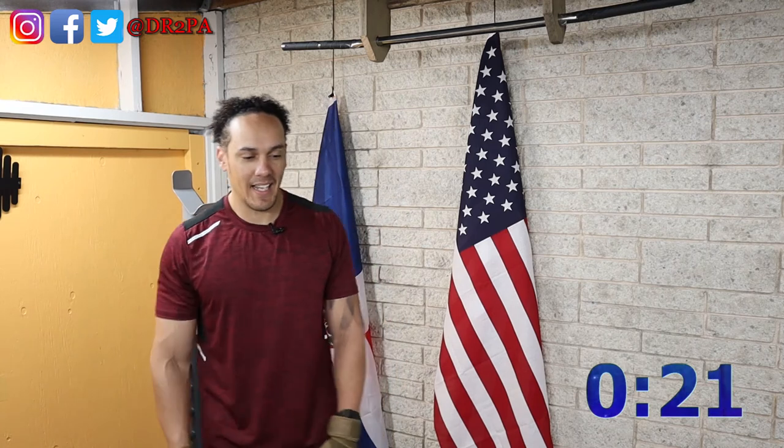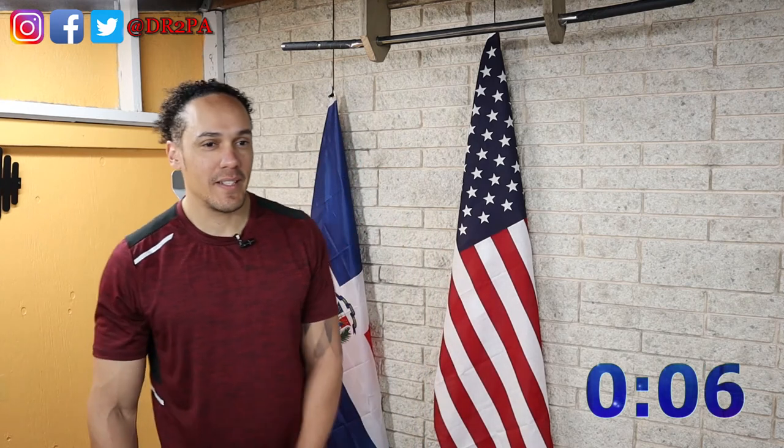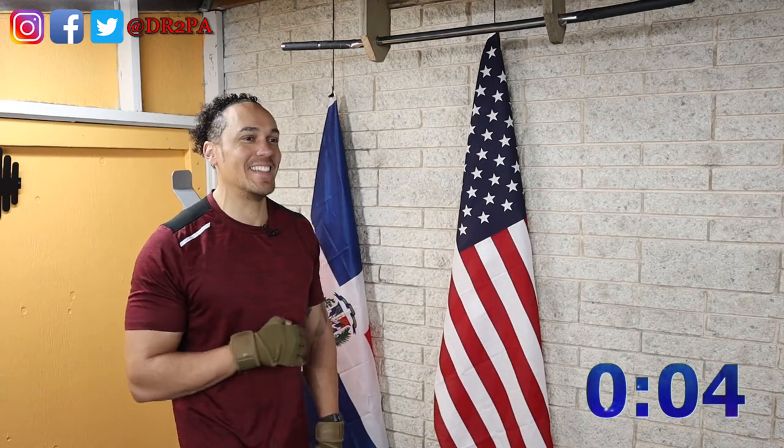235 days today. 65 days to go. And it is 5 more days till we actually start cutting like crazy. Well, not cutting like crazy, but cutting a little more.